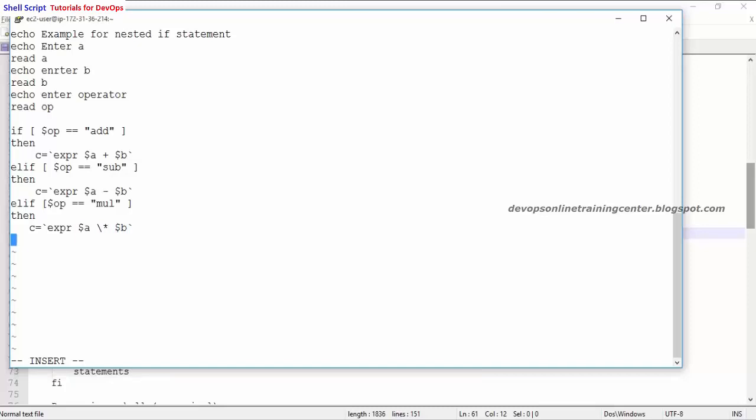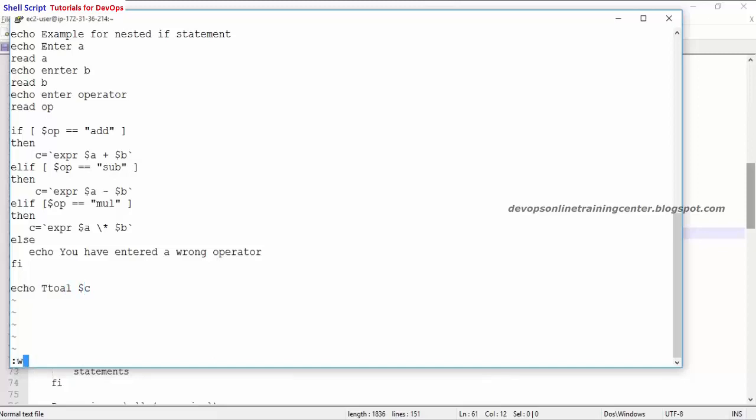And finally, I'm done with all the conditions. Then it will be ending with else block, just like normal programming language. You give some message, you have entered the wrong operator, and it ends with fi. So this is how a nested if will end, and you print total.